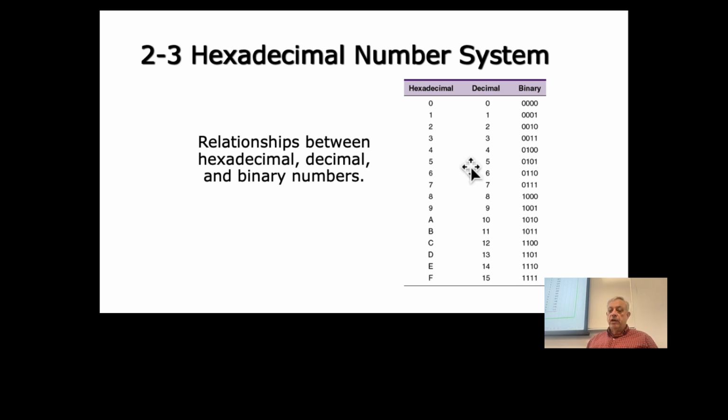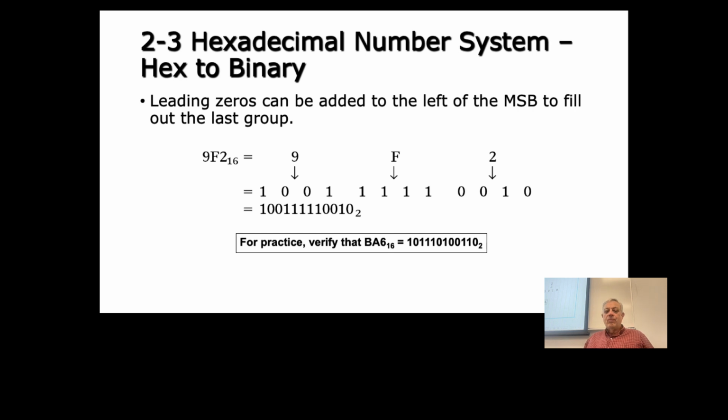Then we went over and figured out how to count in what's called hexadecimal, or base 16. And we found out that after 9, we still had to keep it to a single digit, so we had to use other symbols to get 10, 11, 12, 13, 14, and 15. So we used A, B, C, D, E, and an F. Any questions regarding where we started? All makes sense. Yeah. That's scary, isn't it? Yeah, at first I was like, what?